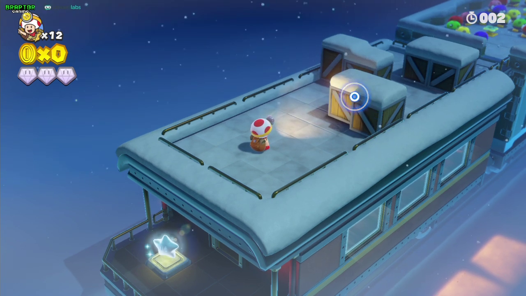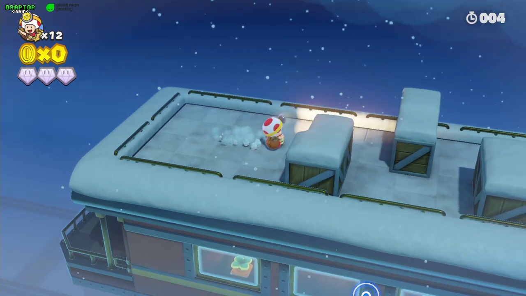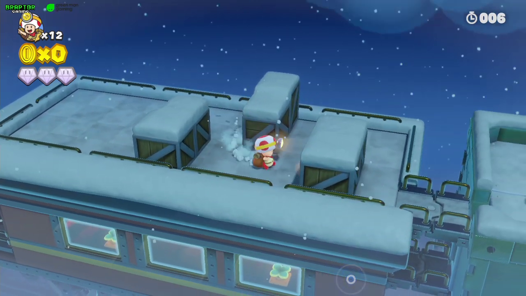So guys, welcome to level 17 of the first episode of Captain Toad Treasure Tracker for Nintendo Switch. This level is called Blizzard on the Star Express. This level is easy to get everything that you need from it, but it's kind of a long level.